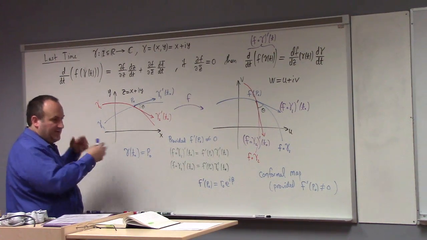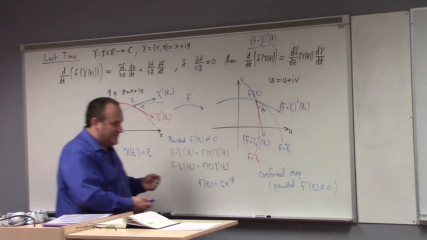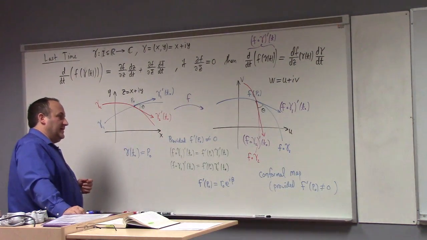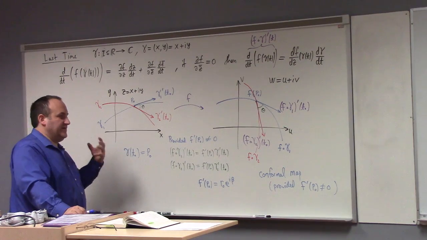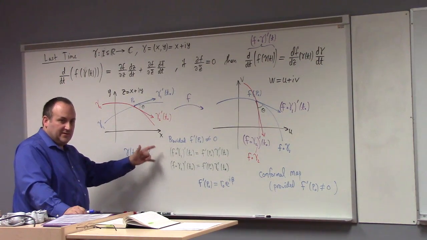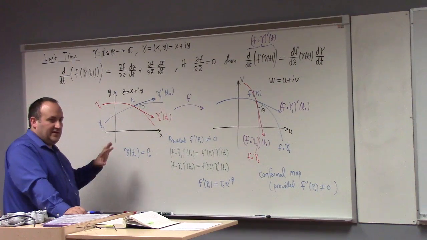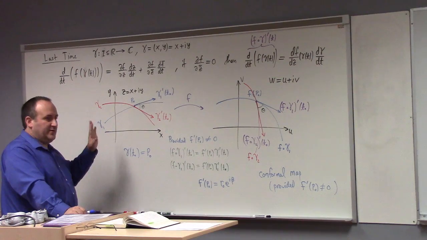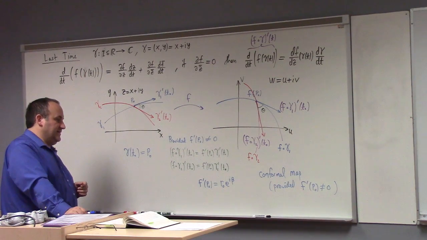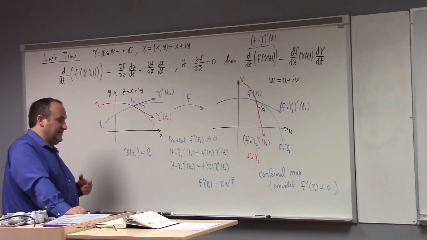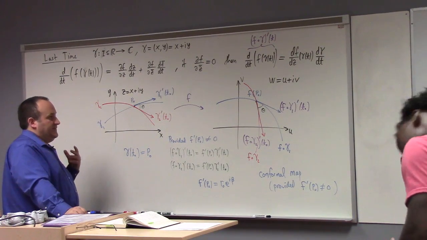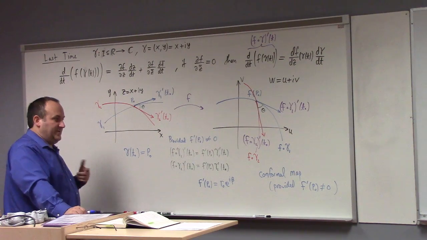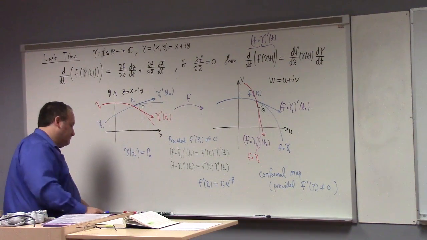Anyway, I just wanted to write this all out because I had it all crammed into a little part of the board last time, and I don't like that. Now I have more details in the notes, like I actually work out the angle between the vectors in terms of the inverse cosine of the quotient as appropriate. I just wanted to revisit the conformality, and like I said, I think that's one of the main answers to what's the geometry of a complex map. Well, if the derivative of the complex map is non-zero, it does preserve the angles between paths that it transforms.